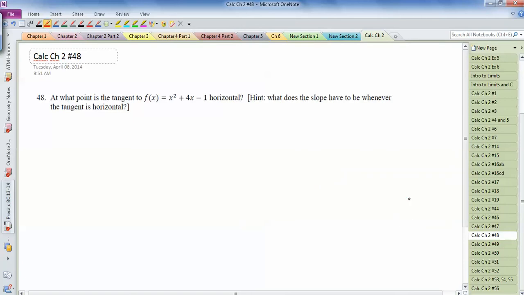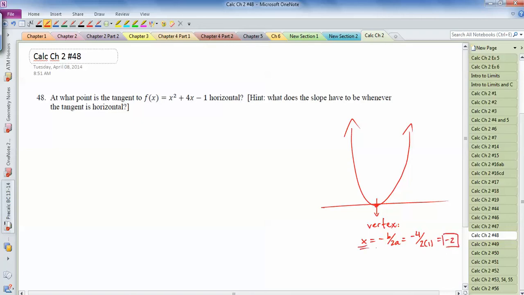So in our problem, we have this parabola. And so the parabola looks like this, and the slope is 0 right here. That's when the tangent line has a slope of 0. And for a parabola, it's always going to occur at the vertex. And you might remember that the x-coordinate of the vertex is always negative b over 2a. And so that's negative 4 over 2 times 1, which is going to be negative 2.